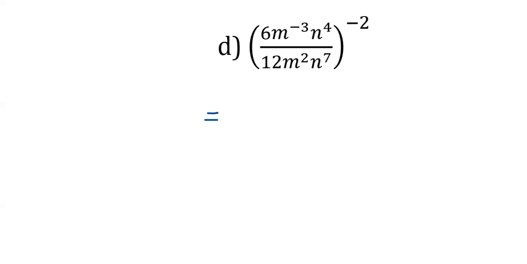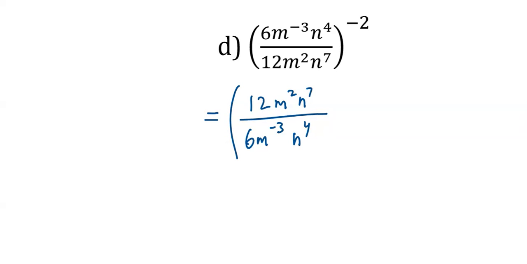So what does a negative exponent do? It'll flip it. Flip the top and the bottom. So I'm just going to do that whole thing. 12m squared, but not change anything. The other negative signs, this was another common mistake. People change that to a positive, but I haven't done anything with that exponent. I only flipped it because of the negative outside. So that negative became positive, but everything inside stayed the same, just flipped.